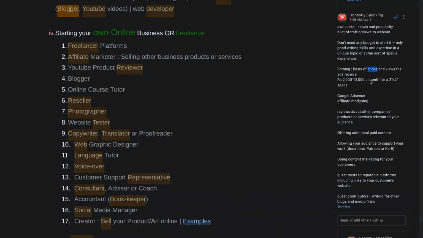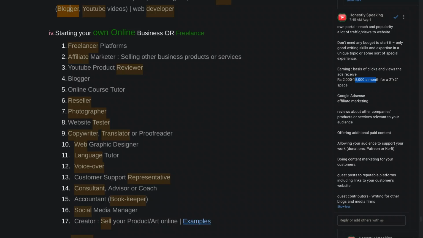And if you are really successful, on your blogging page, on your right, left, top, bottom, or the empty spaces, you can rent it out to potential customers who want to put an advertisement on your page. Now, this is the typical rate people charge for a small square to put an ad. Okay, so this is how a blogger makes some earnings.